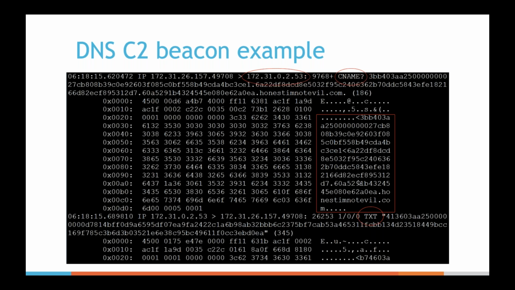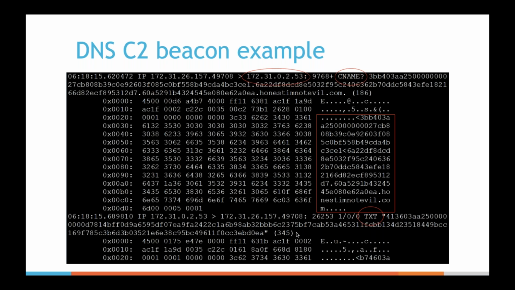Unfortunately, attackers aren't that easy on us. But you can see, as a human, you can look at this and say, no, that's not a valid hostname, right? Because no one would ever name their server 3BB403, blah, blah, blah. So as a human, it's easy to kind of pattern match on this. From a, I want to script something to catch it, it's actually a whole lot harder. Now, this is a fairly long string. Maybe you can go look for that, but they could make it shorter to get around that.